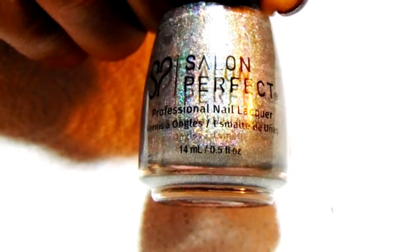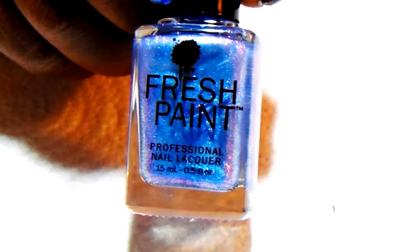The next item I'm using is from Salon Perfect, and it is a holographic polish, which is Don't Give a Glam. I'm also using from Fresh Paint, 11. Also a gorgeous polish.